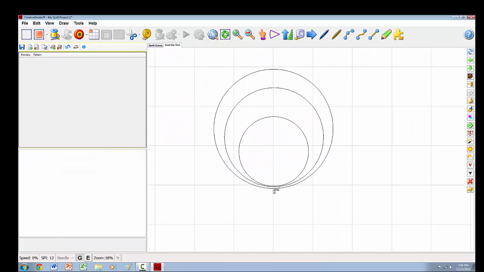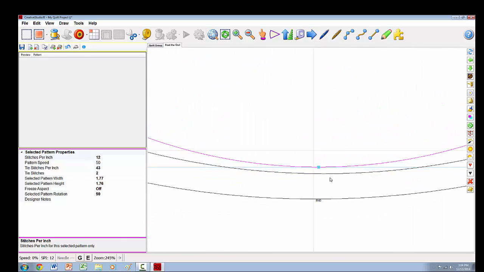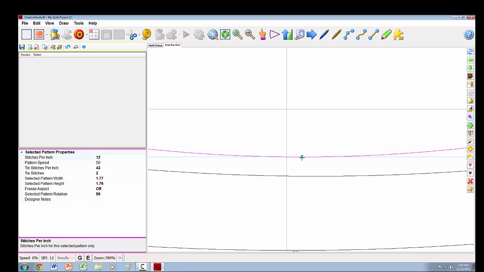So I can attach the end point of one circle to the start point of the next circle. That means that I have to divide each of these circles at the start and end point. And the easiest way to do that would be to use nodes. Notice that in doing that, there's a little bit of a blue box here. I am going to have to just pull that apart, and you see there's a little line that's connecting that. So I have to divide this by right-clicking and clicking on divide and just removing that tiny little arc. I might have to use that little caret key to select it just to find it, and I'm going to delete that so that it is not in my way.